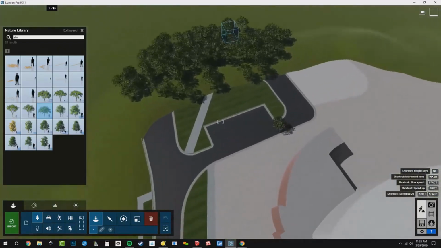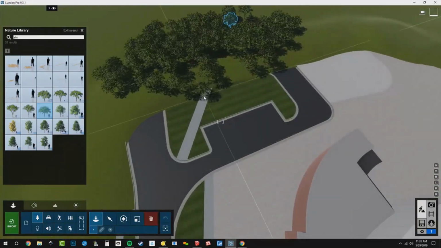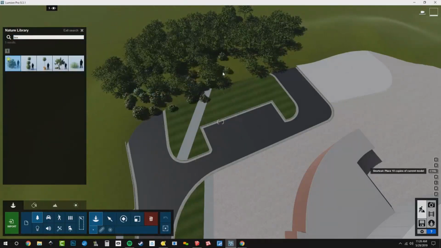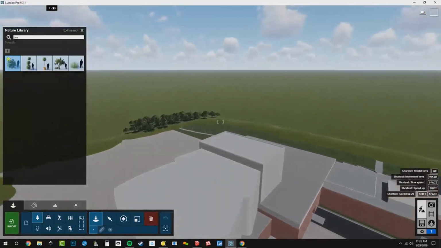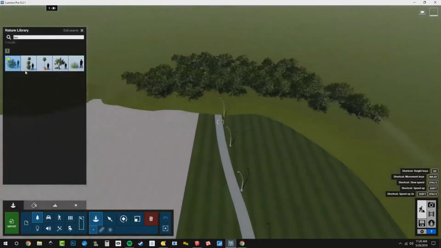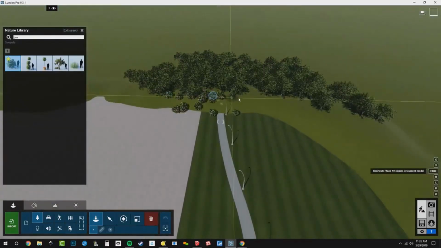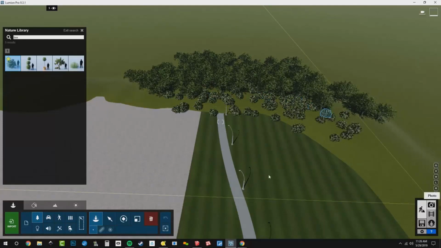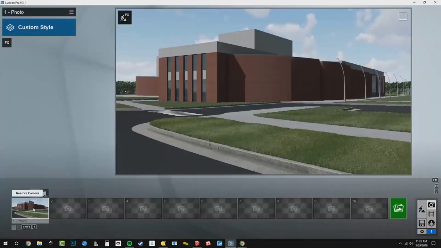And then I wanna layer in the different effects. So I'm gonna type in box, all right? And so this boxwood is just a good ground cover or shrub that I can put in, and it fills in low, all right? So that way I get plenty of coverage, and then you get some variation in your landscaping. So like that, and we'll go back to our photo mode and then go back and check our camera.